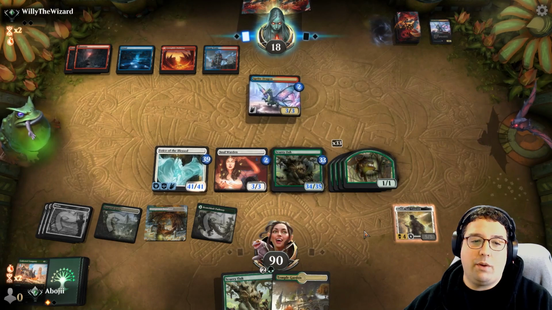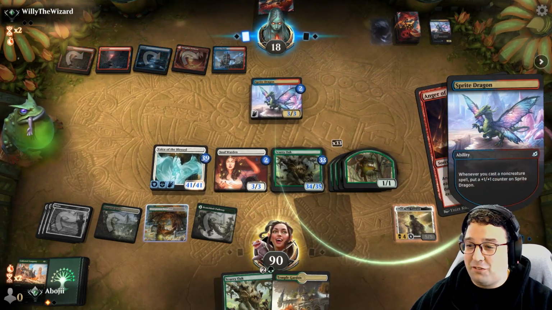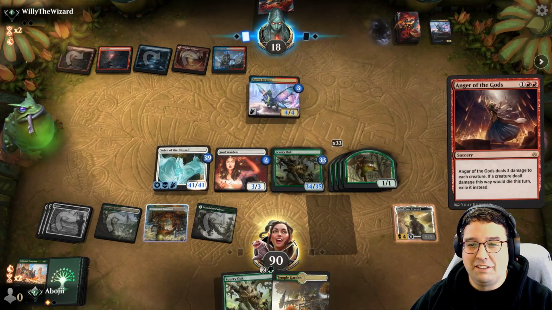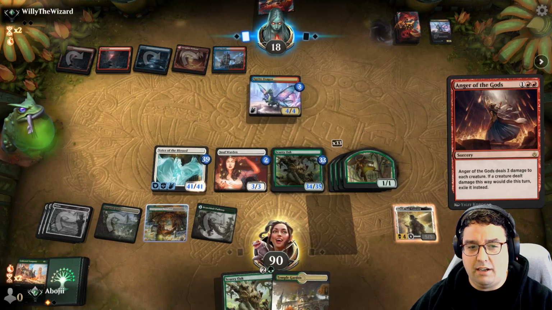So they have 2 cards in hand. We have a 41/41 indestructible. Oh, they found the... Okay, that's cool. Can I save my Soul Warden? I don't think I can. Okay.